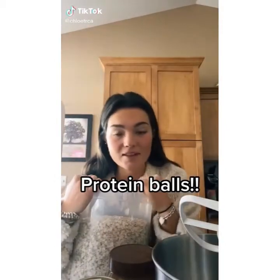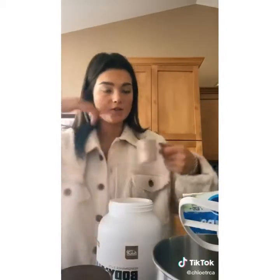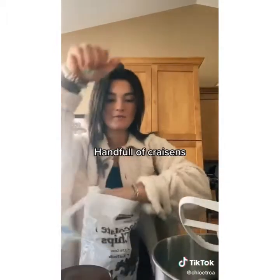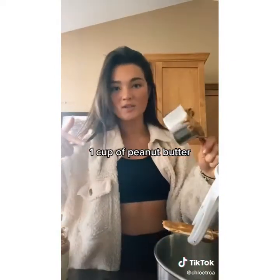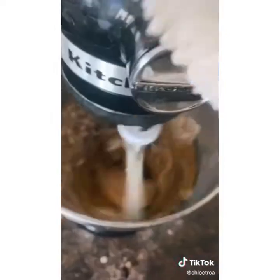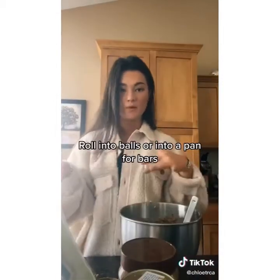I'm making my literally favorite snack ever — I make these all the time and have this recipe perfected. You're gonna need rolled oats, protein powder (I use chocolate and vanilla, do whatever you want or both), peanut butter, honey, and then your add-ins. I always add craisins and chocolate chips. Two cups of rolled oats, two scoops of chocolate protein, one scoop of vanilla, a handful of craisins, and a handful or more of chocolate chips. Mix the dry ingredients, then one cup peanut butter first, then one cup of honey — the oils in the peanut butter help the honey come out easier. You can either roll these into balls and make protein balls, or put them in a pan and make them into bars.